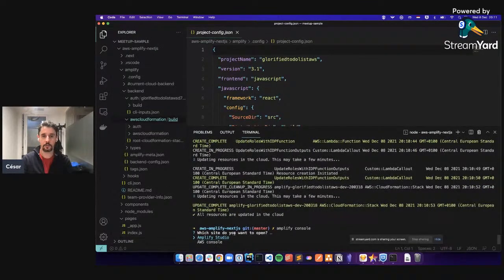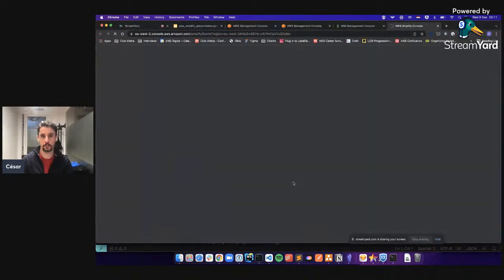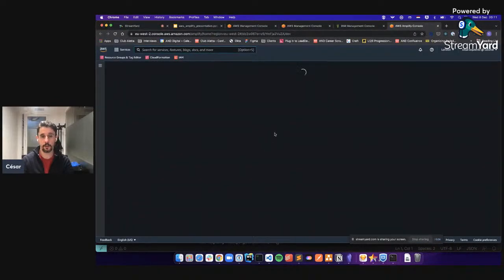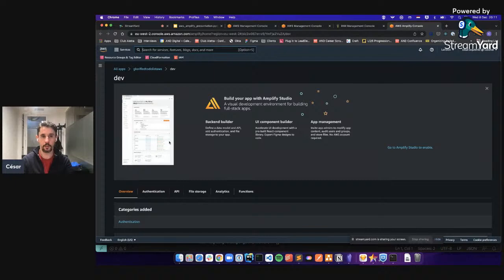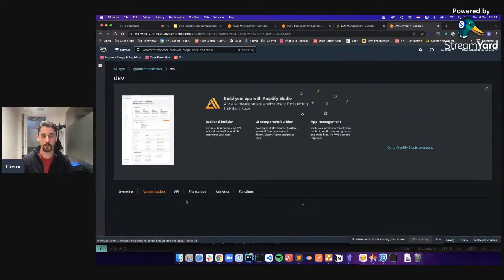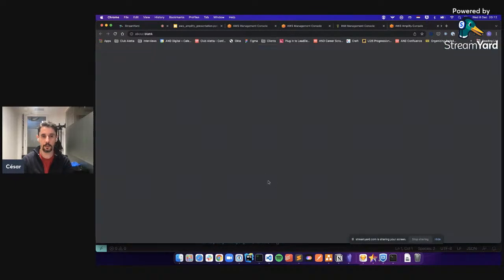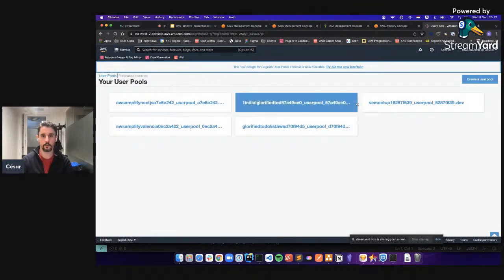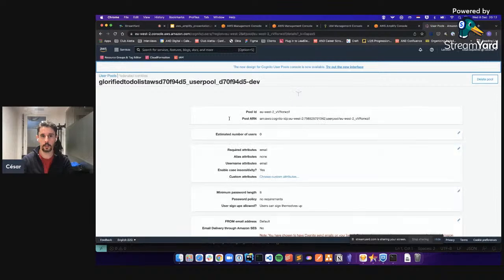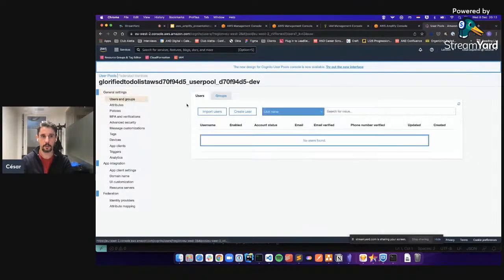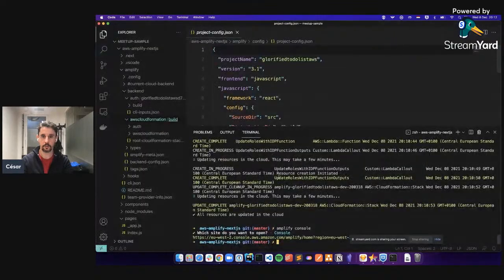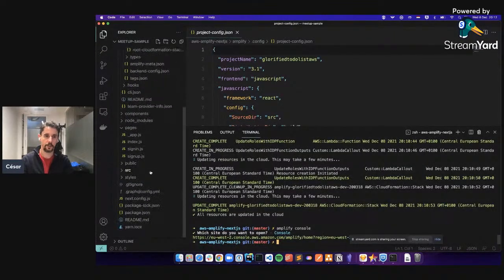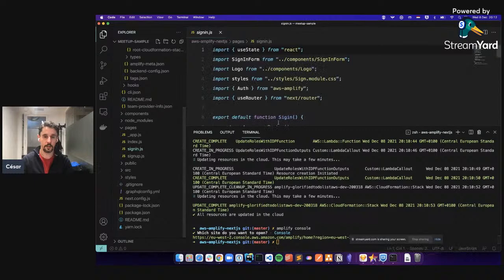It's telling which side do you want to open, the Amplify Studio or the console. So if I open the console, it's gonna redirect me to the Amplify console, and if I go to authentication, I'm gonna be able to see in my user pools, to have control about the user pool that I just created, with its name. So if I go to users, I will see later on the users that I have.